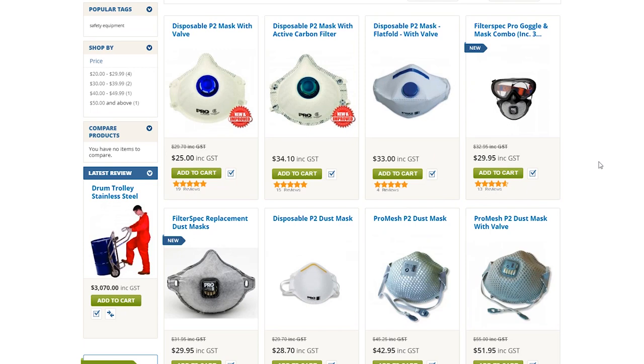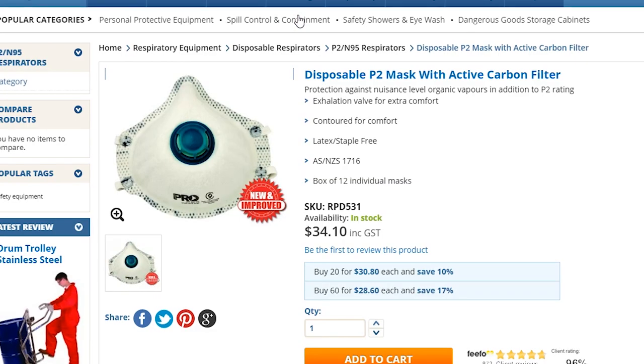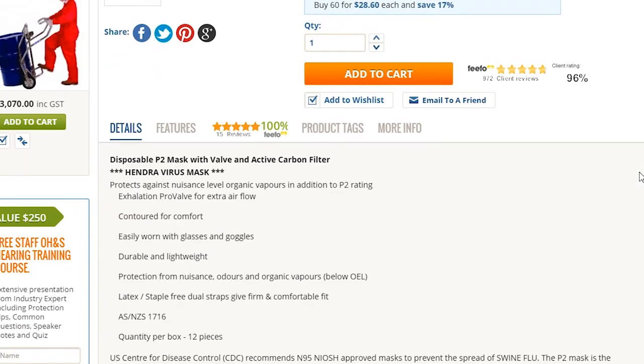So now what we'll do is, this one here is the one I'm just looking at that seems reasonably priced. It has a carbon filter in it. And all these masks here that I'm looking at are P2, which means it's the equivalent of the ones sold in the US, which are classed as N95. So let's click on this, and here we are. So we'll go down to the details.